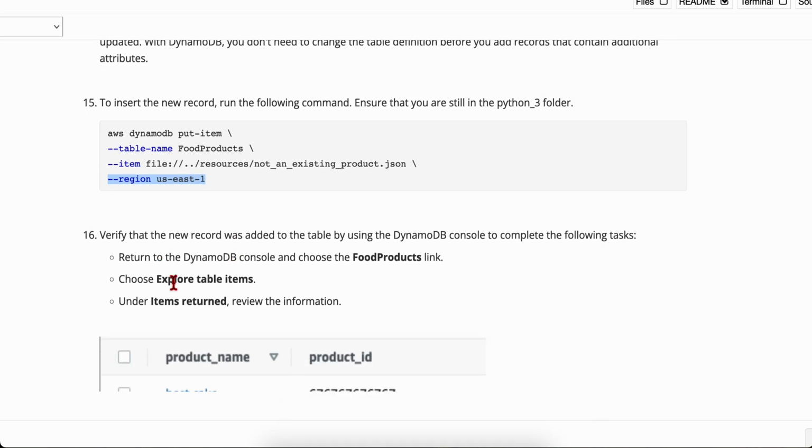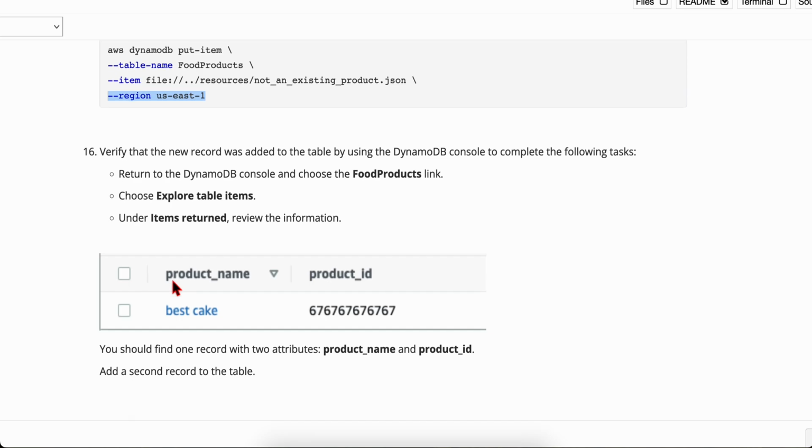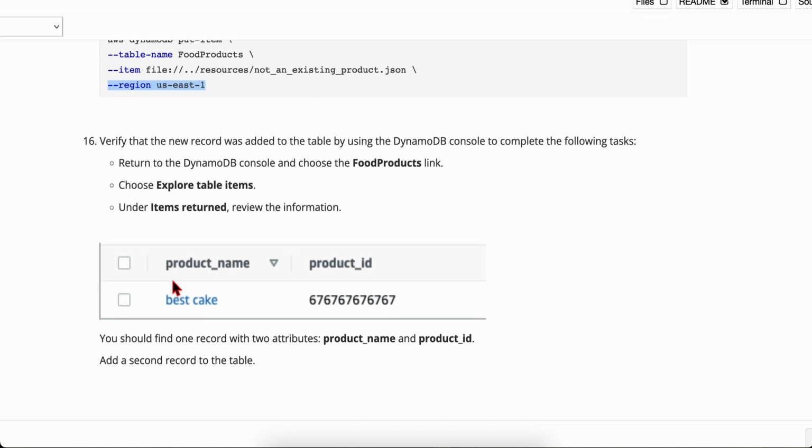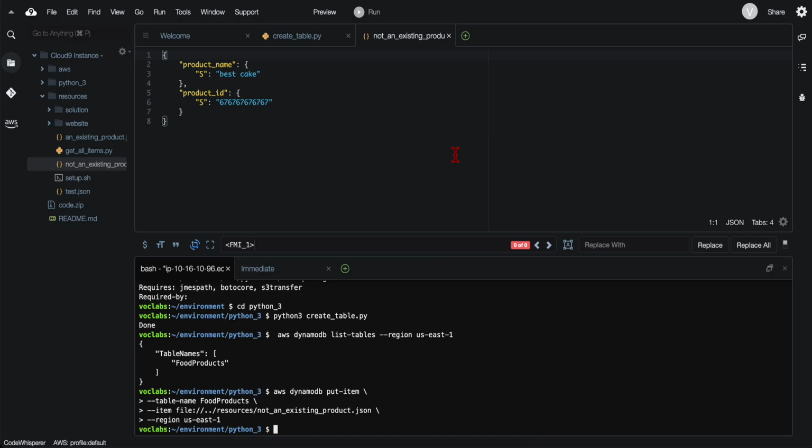Okay. Verify that the new record was added to the table by using the DynamoDB console. To complete the following task, return to the DynamoDB console and choose the food product link.